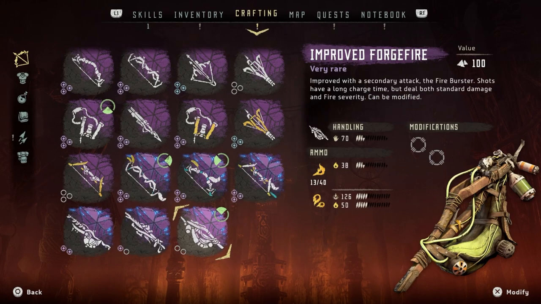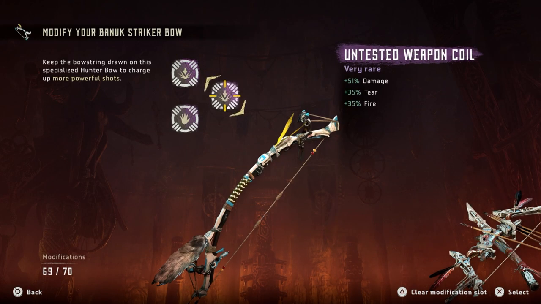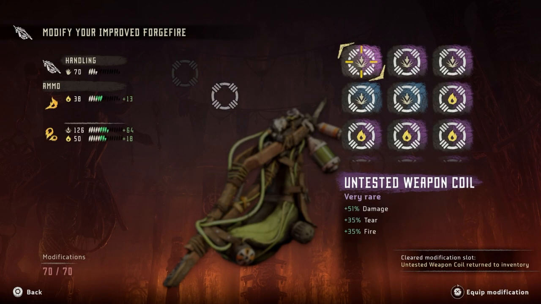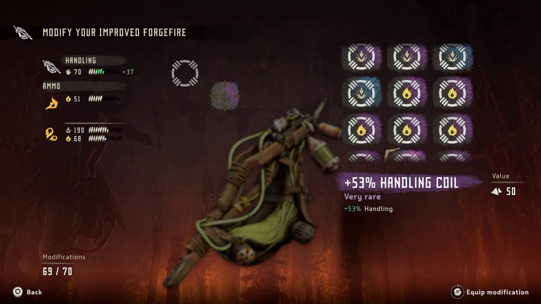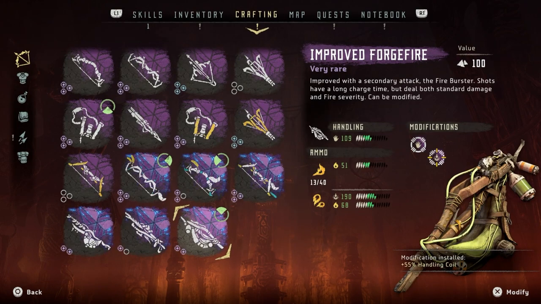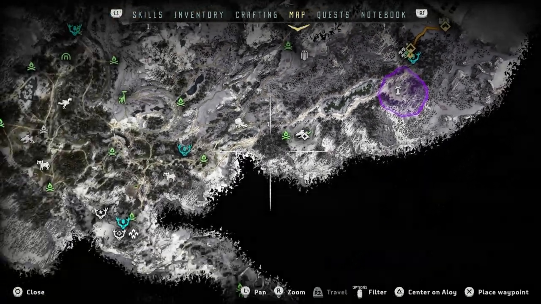Hang on, guys, I wonder. Damage, tear, and fire. If I took this out, I can use it in here. I'll give it a try, guys. All we have to do is try. Shall I put a handling? Let me test out. Okay, let me find an enemy I can use it against. I'll be back with you shortly.